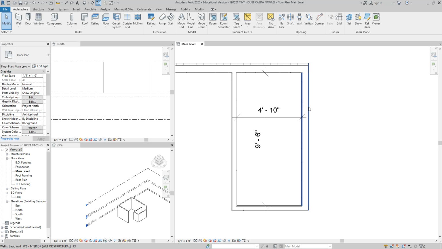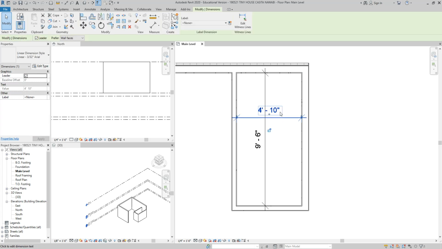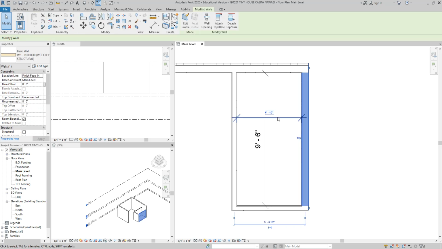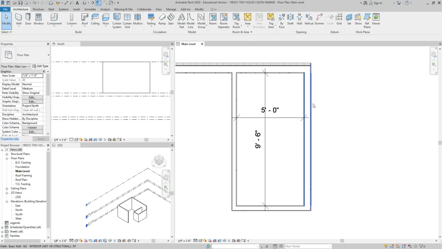But now if I wanted to fix this dimension, what would I need to click on to make this room 5 feet wide? What I need to click on? Yep, click on what you want to move. So if you were in that room, think about you'd have to physically push that wall. That's kind of what you have to do. Grab that wall and then change the dimensions.